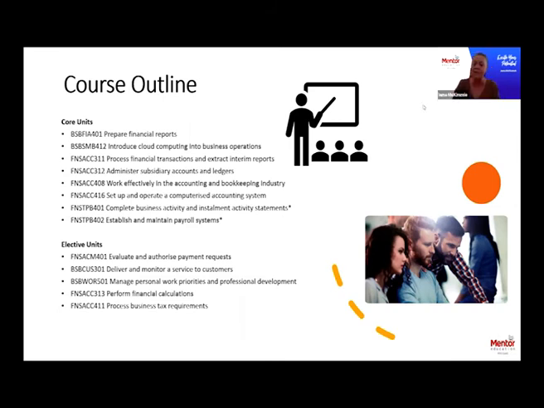Okay, so what we do with this course is we provide students with the student version of MYOB. And that software that we provide to the students is free of charge. So there's no additional charge for software. Students, of course, once they exit the course, can go ahead and arrange their own subscriptions or their own full versions that they can load onto their computer. But there is no requirement to purchase additional software. And the student version of the software also includes payroll and the full capability of reporting for MYOB. And we're able to take students all the way through the steps, for example, for single touch payroll reporting, as well as BAS lodgement, using that software.